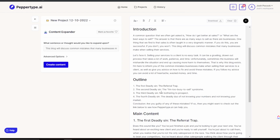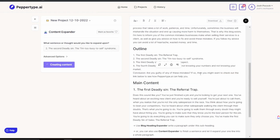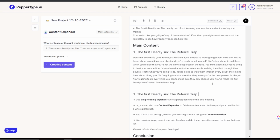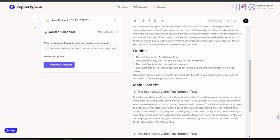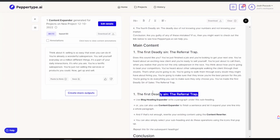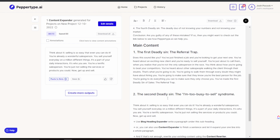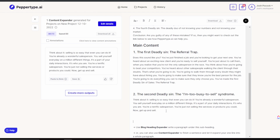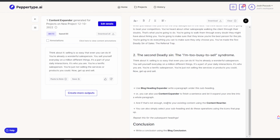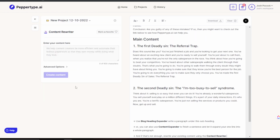Or you can use content expander. So let's try that. For here, paste this. Or actually I could have just gone like this. Came here. Paste this. I can go down. Paste the notes. You can use number 3. So it's giving you so many different options within the template of how you can actually use it, right?